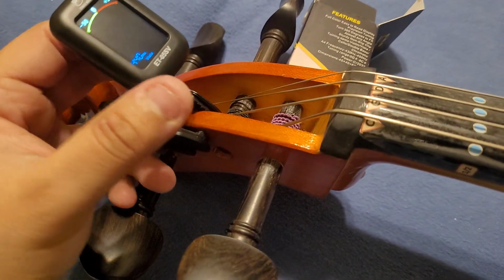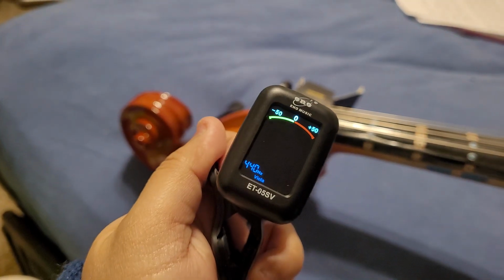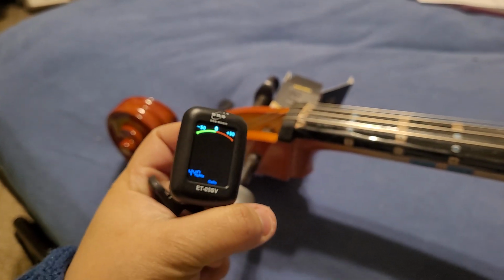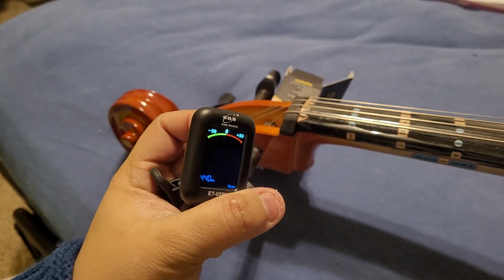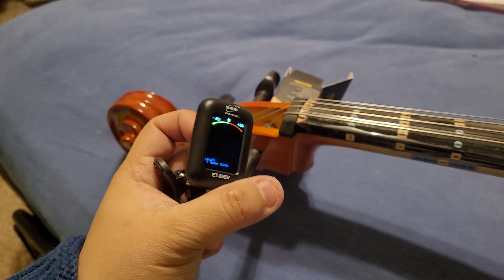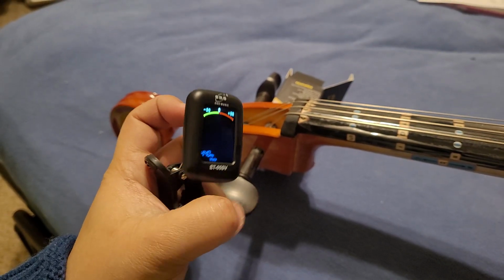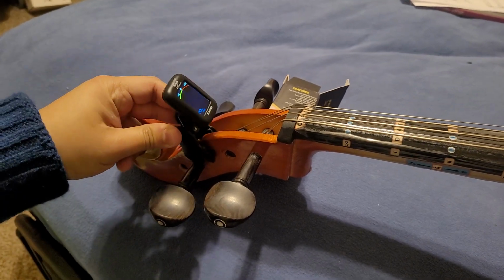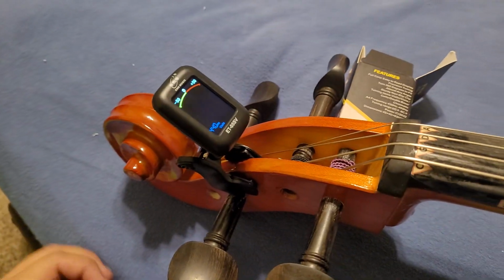And you can change the settings by clicking the bottom button. As you can see, there's cello, bass, double bass, chromatic, violin, viola. And also you could change the hertz, so it goes in intervals of 10. You should set it at 440.